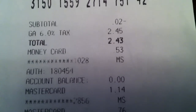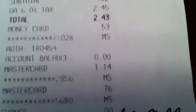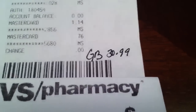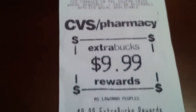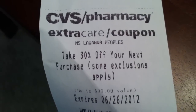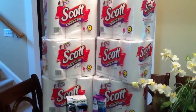I put 53 cents of it on a money card I had left, the 76 cents I had left on one Olay rebate card, and the remaining $1.14 I used a new rebate card. So that was no money out of pocket. And I got back $30.99 in ECBs: $10 for the gas card that I'll redeem later, $3 for the Schick Razor, $8 for the two toothpastes, and $9.99 for the AccuCheck Nano. And on the bottom of my receipt I got 30% off my next total purchase. Pretty much that's a wrap — I'm done with CVS.